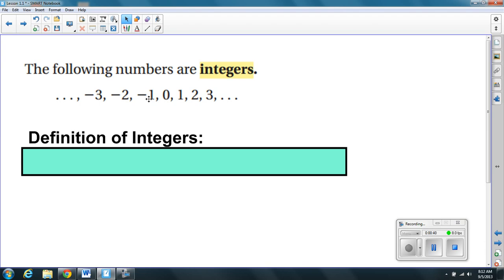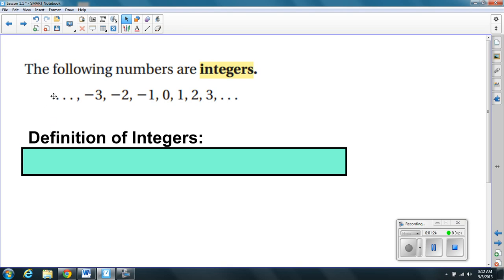-3, -2, -1, 0, 1, 2, 3. Now do you notice there's dot, dot, dot, and over here at the negatives it continues dot, dot, dot. Do you guys know what that means? Hopefully you're saying yes, and that means that the series of numbers continues forever and ever. We're just showing you a small portion. It means that the next number would be 4, and then 5, and then 6. And if we continued on the negative side, from -3, we're going to get even smaller and go to -4, even smaller, -5, and so on.